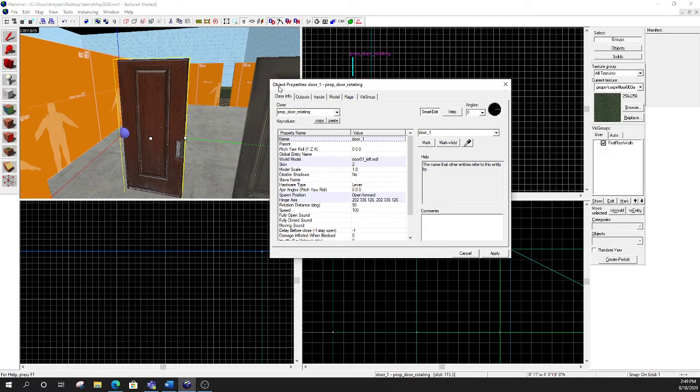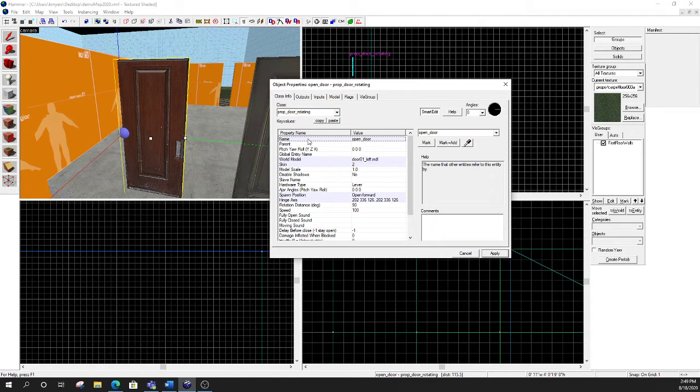If you look on your object properties for this door, there's a little name block right here. If I click on that, I can type into this box any name I want. So I'm going to just call this one open door, because this one's going to be open. Oops, I should spell door right though, right? Okay, open door. Click apply. This will be blank by default. I had already named it door 1, but for the sake of the lesson, I went ahead and renamed it.